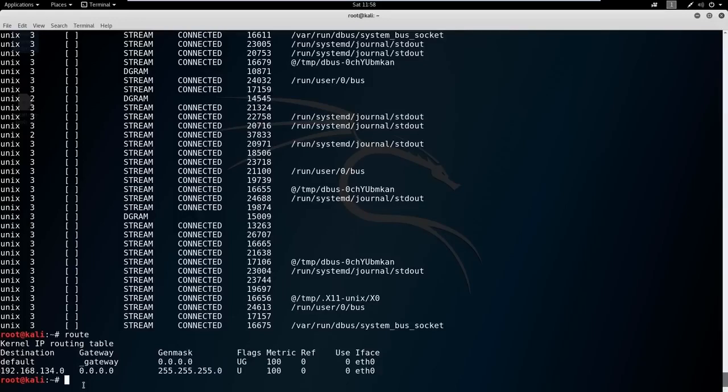So the best examples aren't here, but it's important to know route as well, because there could be a machine that you're attacking that has multiple routes. So you might see a 134 and a 135 because it has a dual-homed NIC, meaning it has two NICs inside of it. So it's actually talking to a completely different network that you didn't know existed. So you might have been attacking one network in the 134 range, and then 135 is just out there, and this computer can talk to both. And until that point, you had no idea. And that's the idea called pivoting, when you switch from one network to the other, but you're using a machine. So that's it for this lesson.